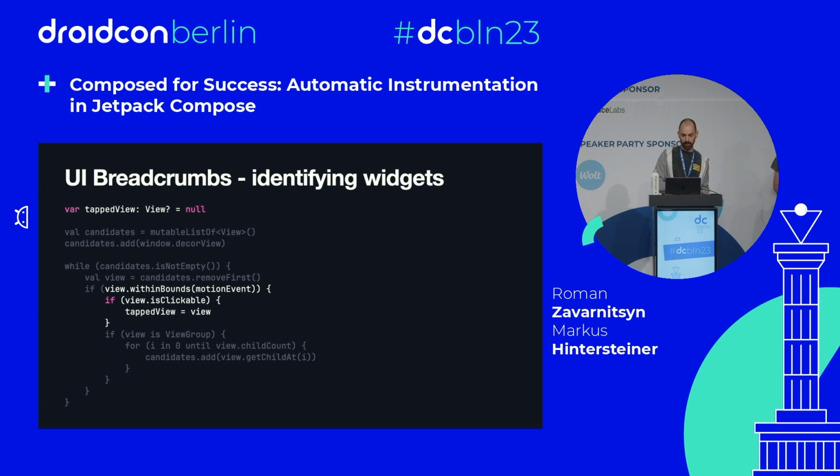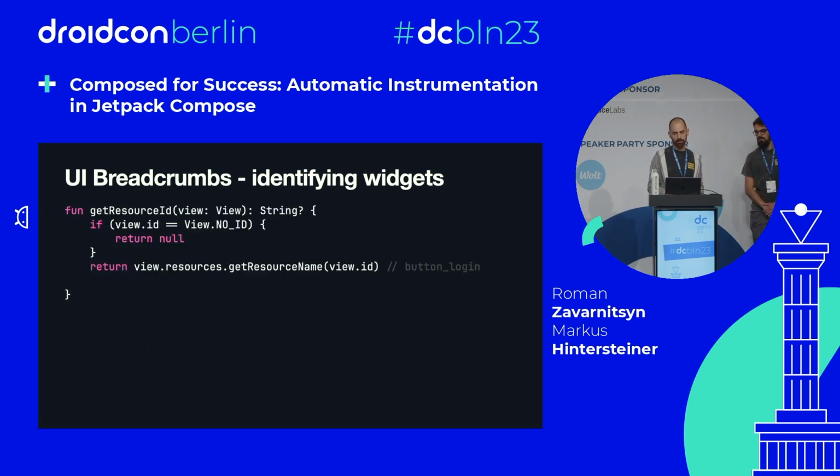Now we know the user clicked, and we know which view the user clicked on, but we still don't have a really good identifier, because a view is just an object. We maybe can get the class definition, but we don't know a really good identifier. And calling view.getId just gives you an integer, which is also not very human readable. But luckily, again, the Android SDK to the rescue. There's a way to reverse look up the resource name of your widget. We can call view.getResources().getResourceName, supply the view ID, and voila, we are back at our login button.